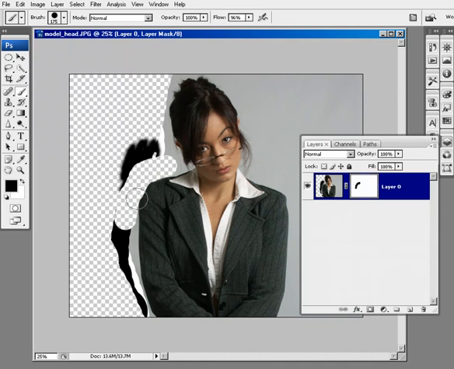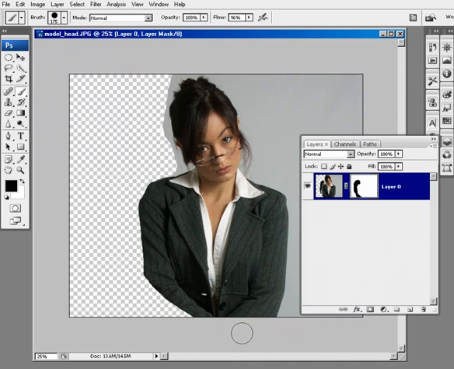Okay, so let's say we come through here, and I erase off this background here. And I make a mistake, and I chop off too much of her arm. And the art director comes back and says, boy, that's too much. Her arm, we need to bring more of her arm back. Well, if I would have erased, that information is long gone. However, by using this mask, okay, what I can do is switch this from black and white to white and black, okay, or just make this white. You can click and pick a white color. And now, watch what happens. As I paint this back, what I'm actually doing is I'm painting my mask back in.